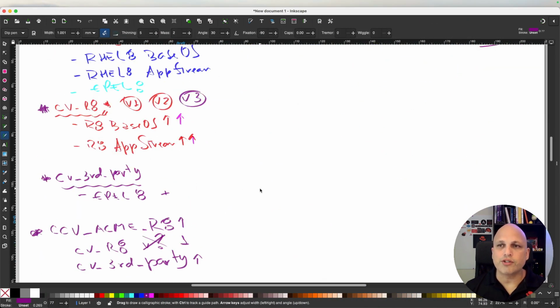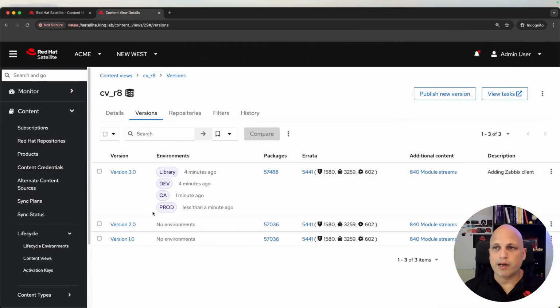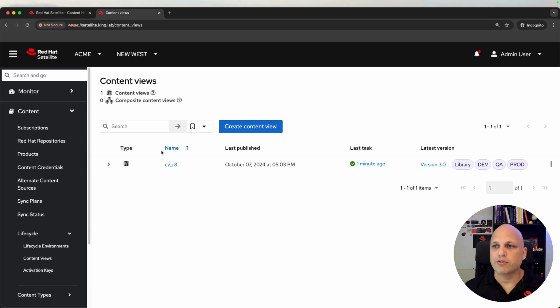And then eventually someone came to you and said, hey, but you should be using composite content view, because composite content view is amazing. It is a new feature and definitely will give you some flexibility. You will be able to work with different content views in that composite content view. Can I change this one right now? Definitely you can. You cannot change it, you have to create one, but let me show you how to do this.